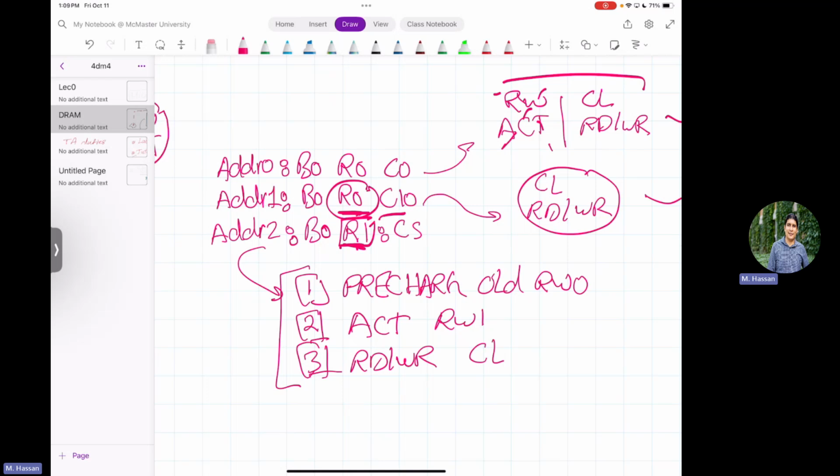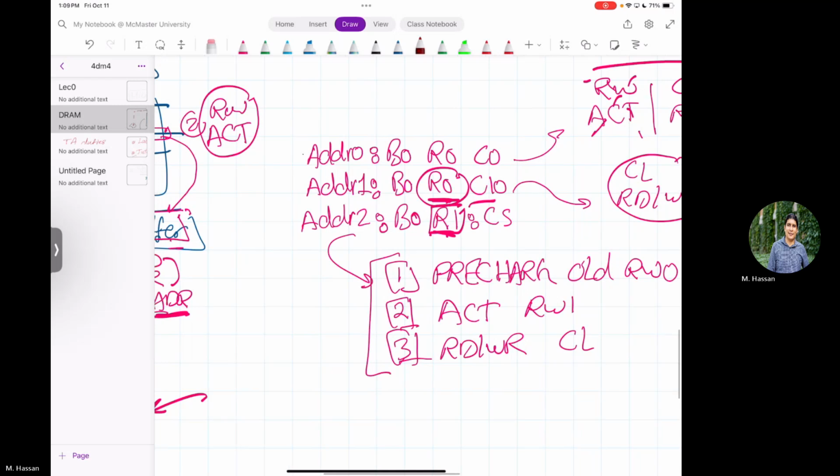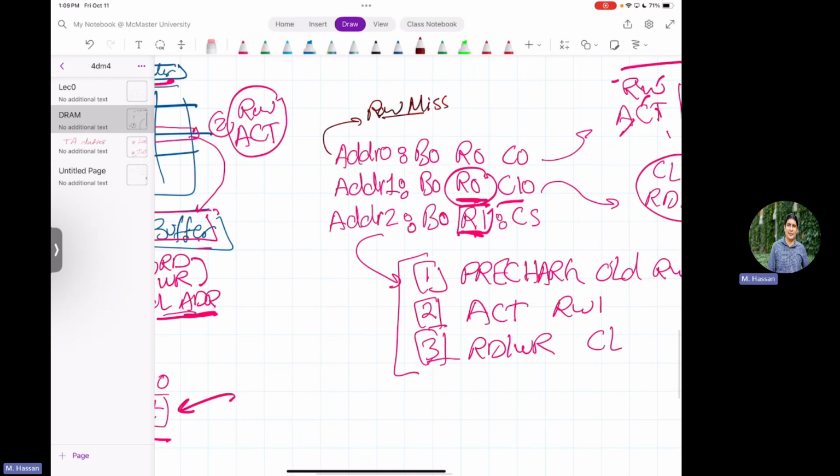You are targeting data that is different than the data existing in the row buffer. We call this a row conflict. Okay, so if you want to give names to this, and this terminology is very important, we call the first one a row miss. Simply, the row buffer is idle. Assume this is just at the beginning when you boot up your system. The second one is called the row hit. And then the third one we call row conflict.